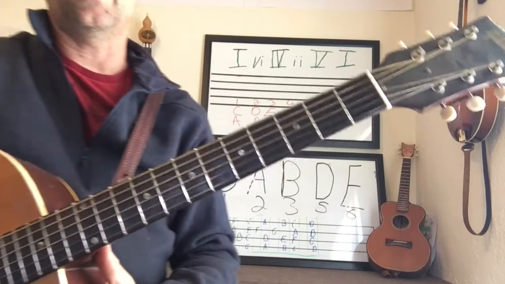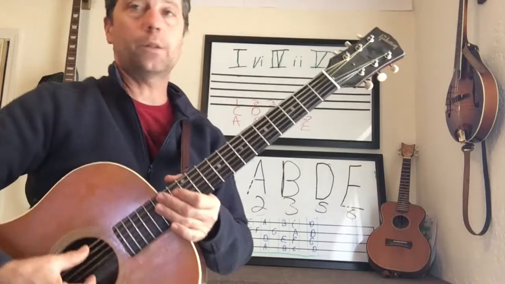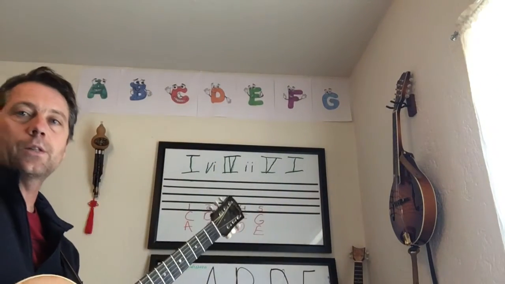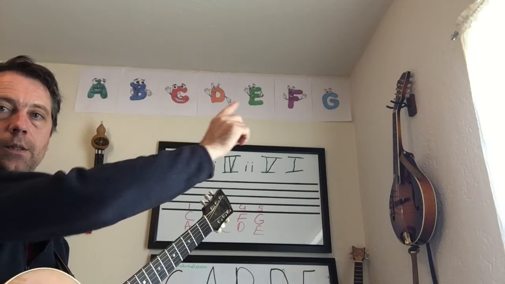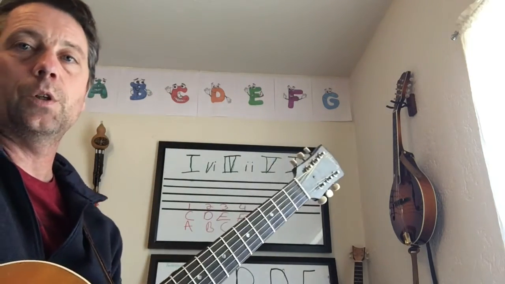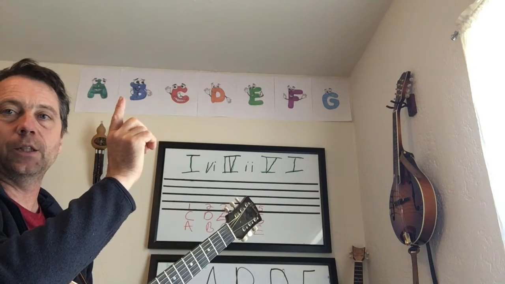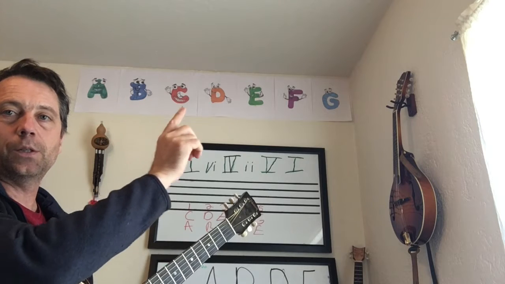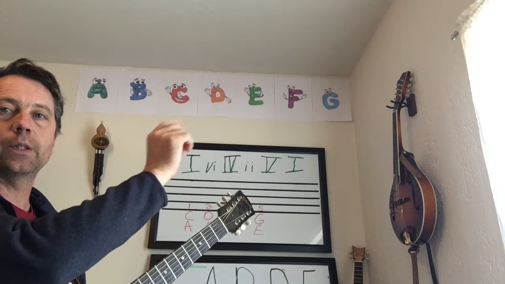Alright, so let's talk about the letters. The way the musical alphabet works, and I'm going to tilt the camera up so you can see it, we use the letters A, B, C, D, E, F, and G. But there are some notes in between. There's a note in between A and B called A sharp. But B and C, they're buddies. Remember that. B and C are buddies. There's no note in between them.